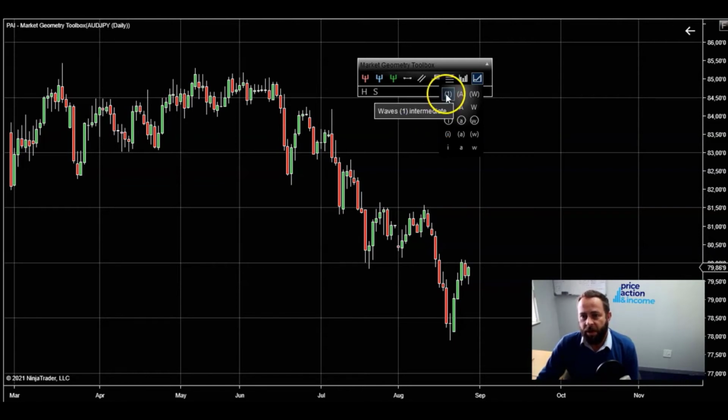But in any case, let me show you how this works quickly. As you all know, markets tend to move in waves of 5s and 3s or combinations thereof, which is why Elliott wave analysis requires that you label your chart so that you get a decent idea of where you might be in a trend, or if you're dealing with a correction, what correction you might be dealing with, and you can use these labelings just as you please.